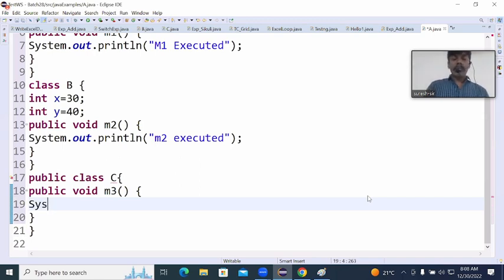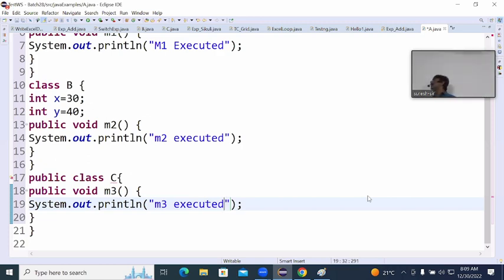In this, we are printing the statement: M3 executed. Okay, done.